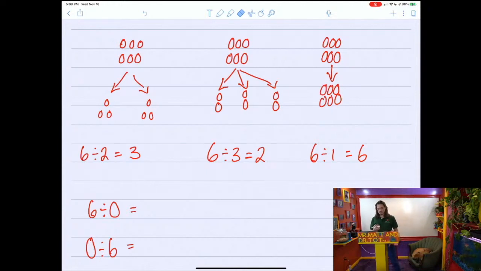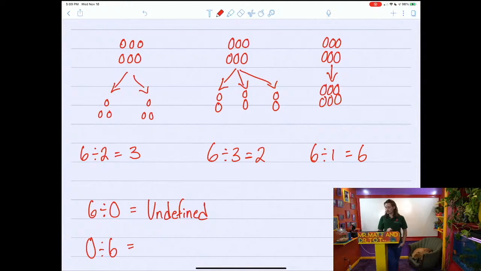Now I want to talk specifically about 0 because there are some things that you need to understand about this. It is a rule in mathematics: you can never, ever, ever divide by 0. So this first statement of 6 divided by 0, this in mathematics is called undefined. And that's kind of like a mathematician's worst nightmare. So undefined means it doesn't make sense, doesn't compute, isn't working, it's nonsense.